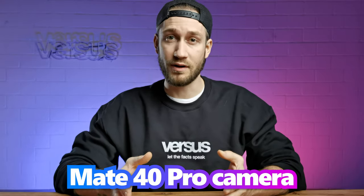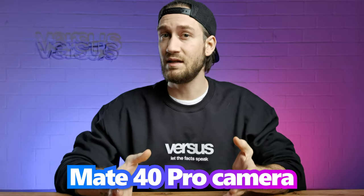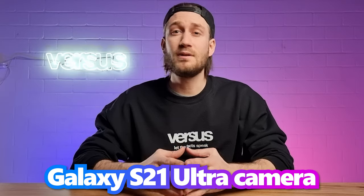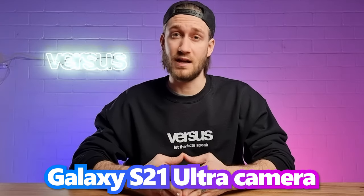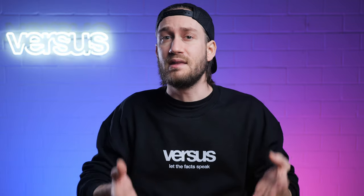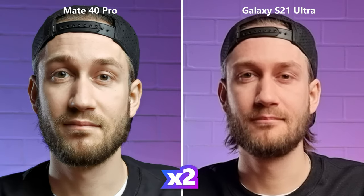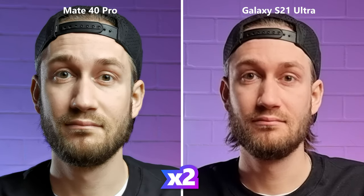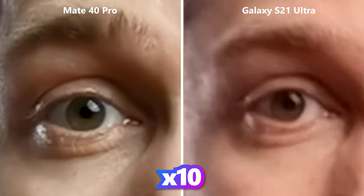Now let's compare video quality. Both phones were set to their highest possible quality. In our opinion, the S21 Ultra has better sound quality — the Mate 40 sounds too accurate. The S21 Ultra is capable of recording in 8K, but we did the video comparison in 4K for fairness. In terms of video performance, the Mate 40 is superior — while it may be slightly too bright, it is considerably stronger in color rendering and definition.